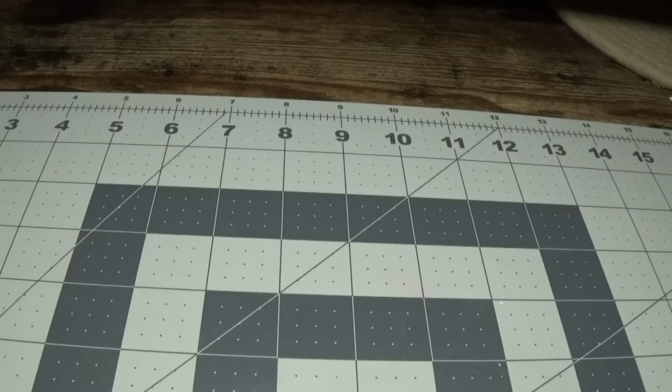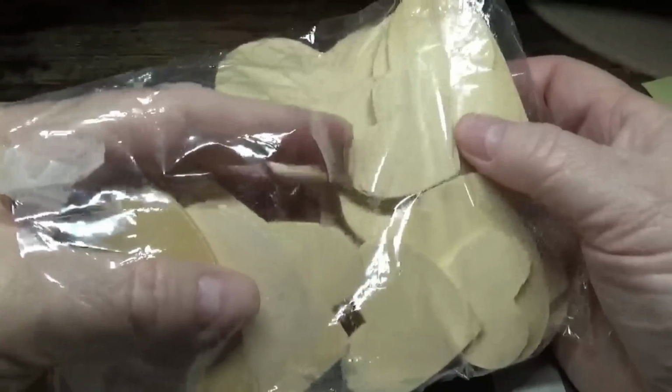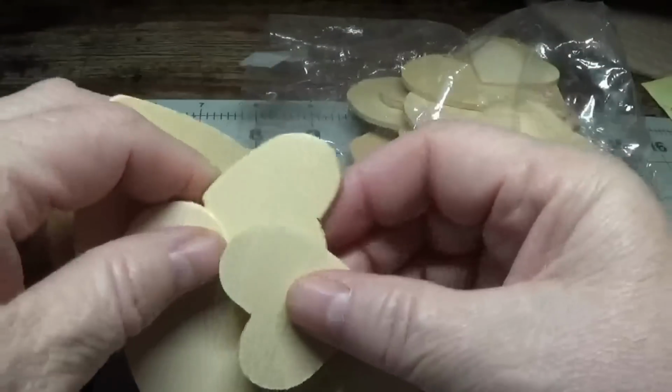I was at the senior center playing bingo, and when I came in, one of the gals said, "Oh, Lori, in that back room there, somebody put out 2 big boxes of craft supplies. They're giving them away for free." And I thought, oh, yes. Now, I wasn't the first one there at the box. There were several other ladies, so I tried not to be too greedy. But it was hard because a lot of the stuff I knew that I could have used, but I picked up a few things. And the first thing that I got were these pretty wooden hearts. And they're blanks, of course, but they have a very nice weight to them, and they look nicely made. So I got all these little hearts.